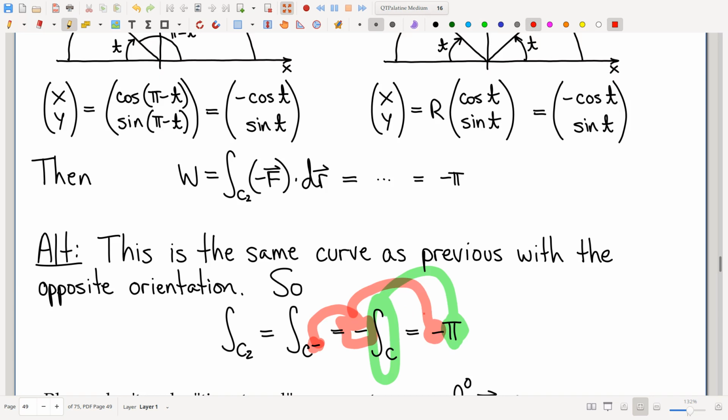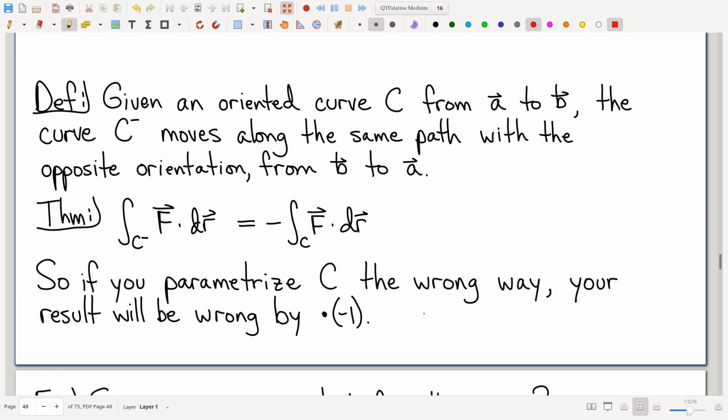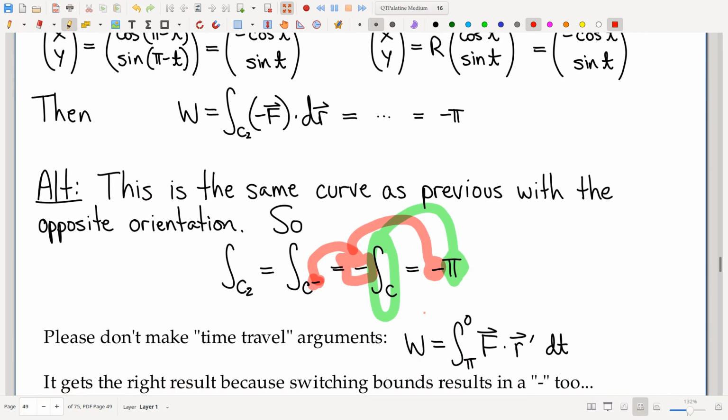Right? Way better. So there is a case to be made that parameterizing the wrong way on purpose, as long as you apologize appropriately by putting the appropriate minus sign on there, is a perfectly respectable way to compute a line integral. And I encourage that, for whatever reason, if there are some advantages. And in this case, of course, it was massively lucky because we had literally already done the counterclockwise computation.